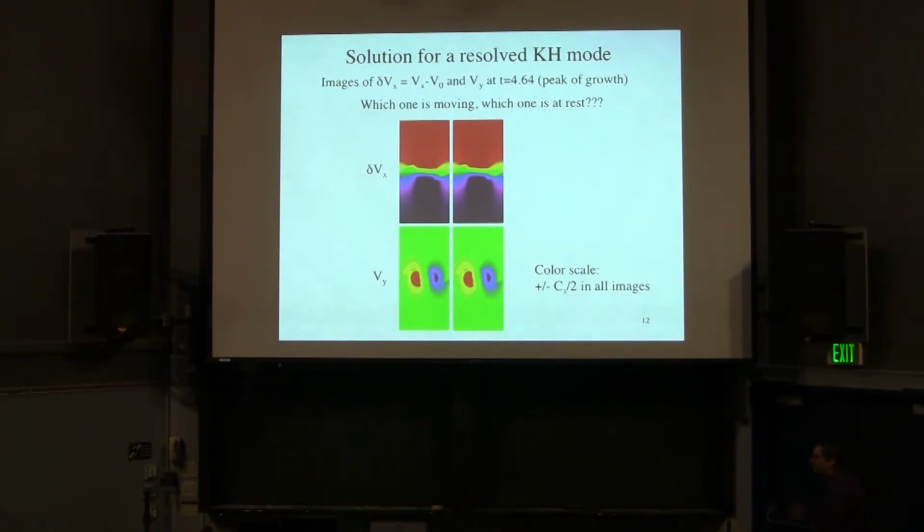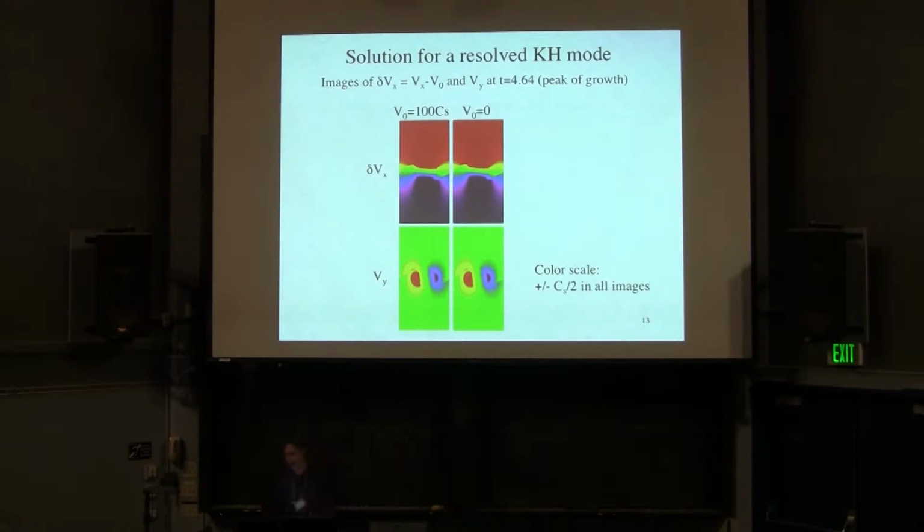So when I have a resolved solution, truncation error is not dominating the solution anymore. It's resolved. My code is giving me a resolved answer, and since the code's Galilean invariant, it gives me the same solution no matter what frame I'm in. If I tell you this one was moving at Mach 100 and this one was not moving at all, it's exactly the same picture.